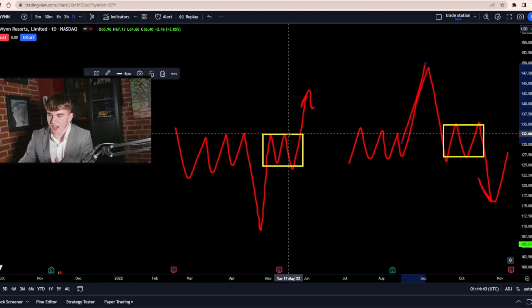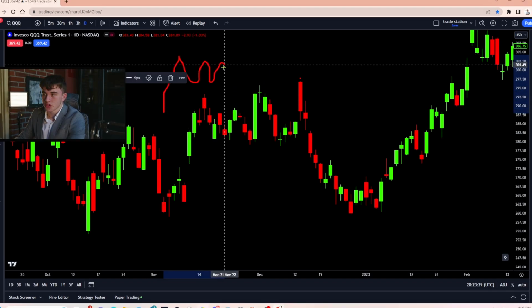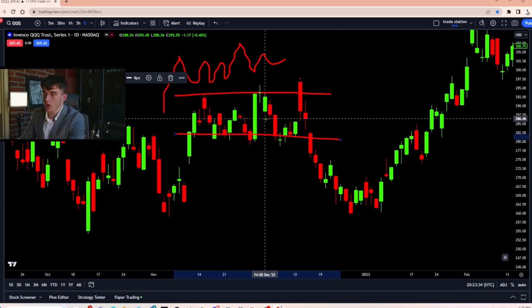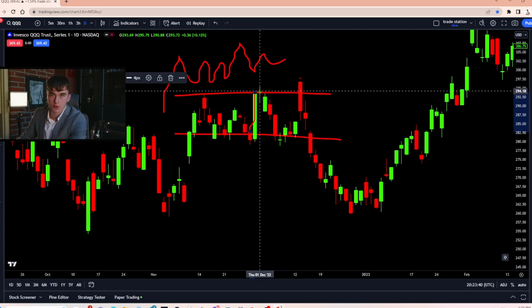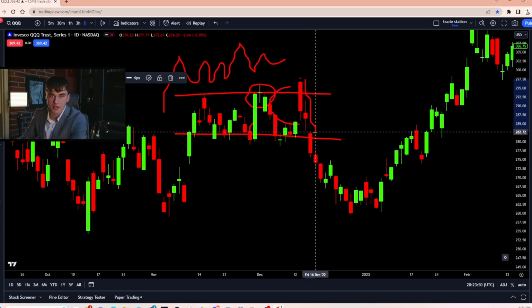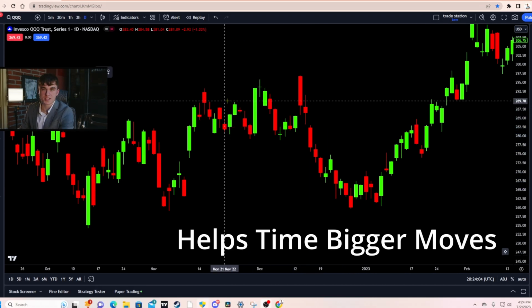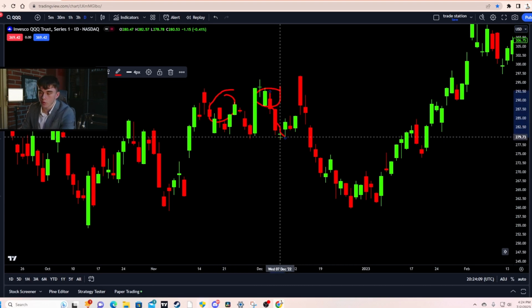But this doesn't just happen to the downside, it also happens to the upside, and you should be betting on a bearish trade. Right here's an example where we had a grab to the upside. Right here, we identified a range starting to develop, and then we saw a massive pump here. But did that break the range enough for a massive selling period to come? No. What we need is an immediate selling period. We did not get it right here. So we had finally a gap up above this range right there. That after hours move was enough to create the climax of buying, and now we start to see the selling come back in. That's how you time the break. Again, this helps with timing moves. If you were to try to short right here or right here, you would have gotten smoked if you held for the break of the zone.